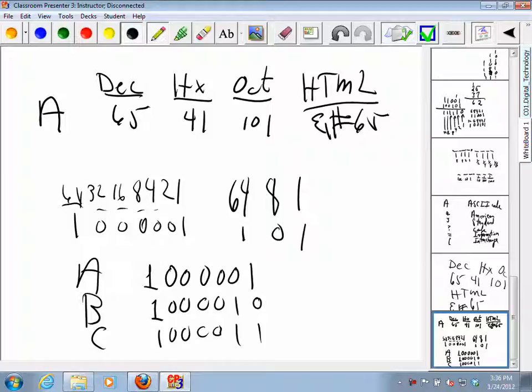A bit is one binary character, a 0 or a 1. A byte is 8 bits. In fact, the memory of a computer is all organized in bytes. The memory of a computer has byte 0, byte 1, byte 2, byte 3, byte 4, byte 5, however many bytes you have. In each byte, you can store 1 character.